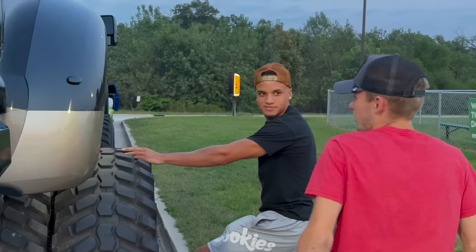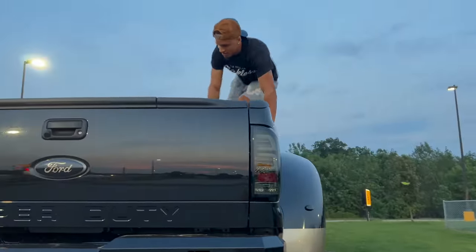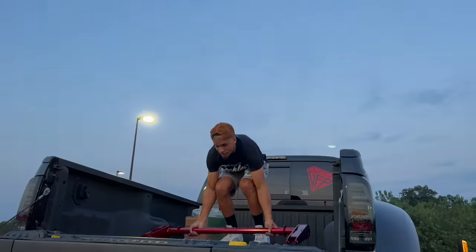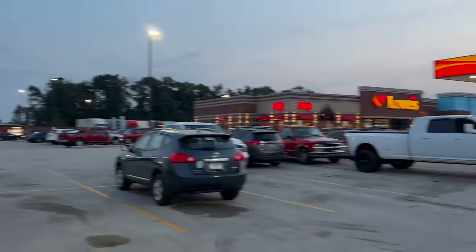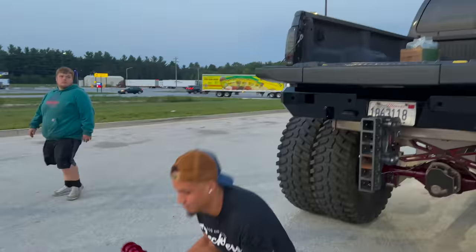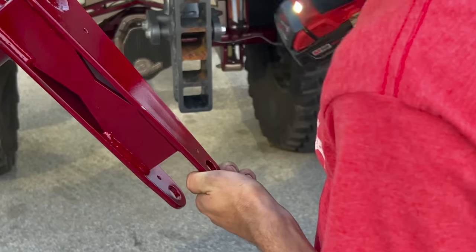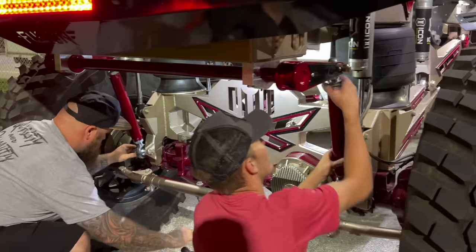Maybe we should just mega cab long bed swap the fifth gen and then lift it like 16 inches. Excuse me, sir. I've had some pretty crunchy crunch times. But never have I installed a freaking sway bar in a gas station parking lot. That's pretty crunchy. Let me see that. It was only $3,000. Go get the customers out of my backseat, dude.